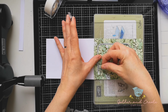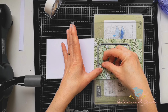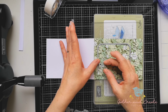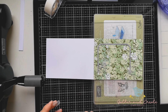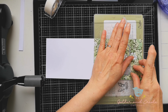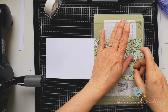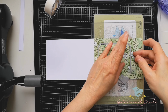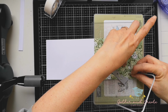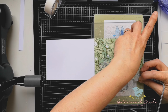Now I will do this all in real time, and I am taking my time because it's the lining up that's important. So what you're looking for, and I'm sorry it's not that easy to see on this pattern paper, is to have nothing overlapping. So the bunny die and the word bunny, they need to be next to each other but not overlapping each other, so everything in a line, and that's just what I'm spending my time on.